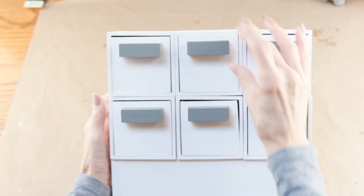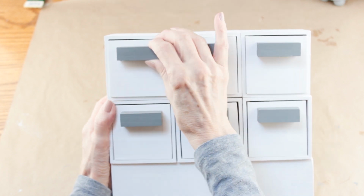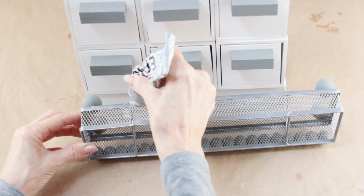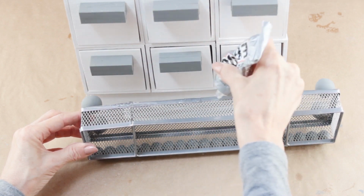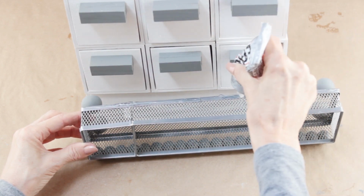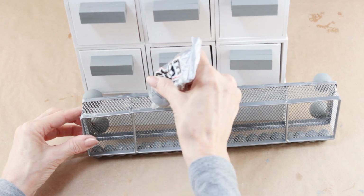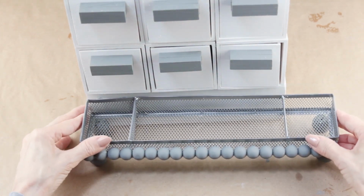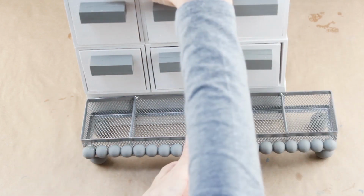And now once again, I'm going to attach the organizer and the pencil holder with my E6000. I ran a bead of glue on the metal strips on the back of the organizer. And then I positioned it into place and pressed it against the wooden block.